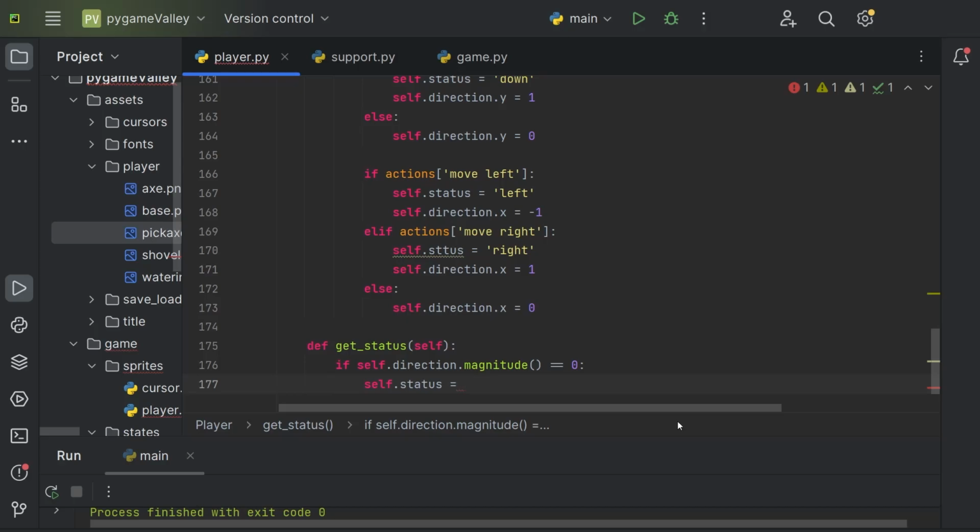So if we're not moving, self dot status is equal to self dot status dot split at the underscore. We'll take the first value plus underscore idle.